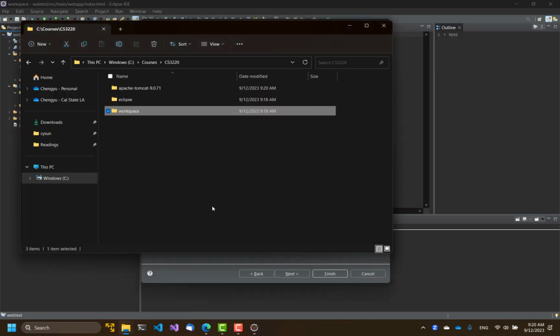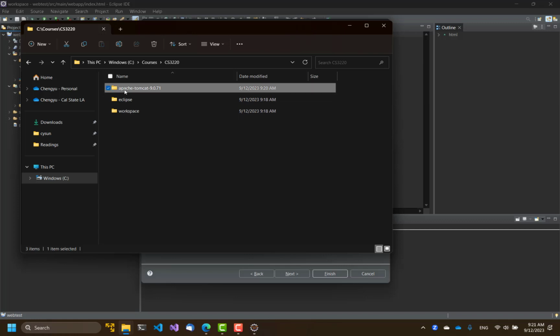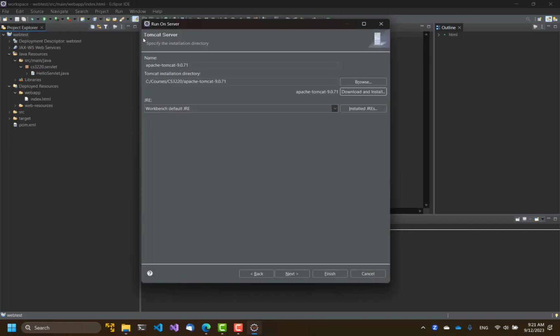So if you're patient and wait for maybe half a minute, you can see that it's downloaded the Tomcat server, placed under CS3220, and that error message is gone, and the finish button is now enabled.